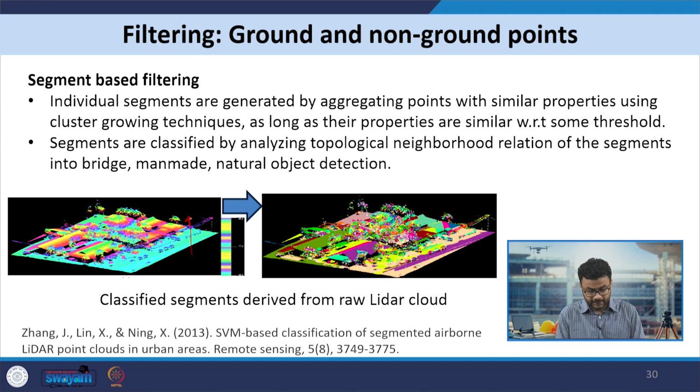Then on the right hand we have the point cloud, which is classified based on the segments into either rooftop or different objects. So basically based on this we can identify which is the ground surface, and other man-made objects or other objects due to either trees or because of the power lines, they are all classified and segmented separately. So this is also one technique of identifying the ground as well as non-ground points.